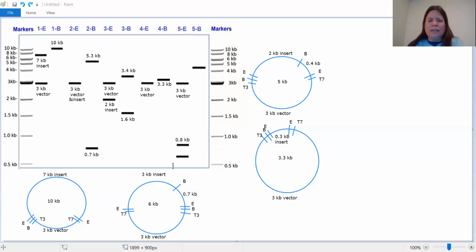And I definitely wouldn't call it less than 0.7. This one is clearly bigger than 0.5. I'm going to call it 0.6. Because why not? So here we have a plasmid that has 2 pieces of yeast DNA as the insert, not just 1. And we've got a total size of 3 plus 0.8 plus 0.6 is 4.4 kb. That looks like a reasonable size for this BAMH1 band, 4.4 kb.